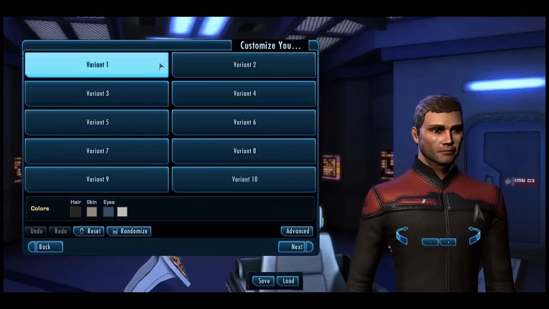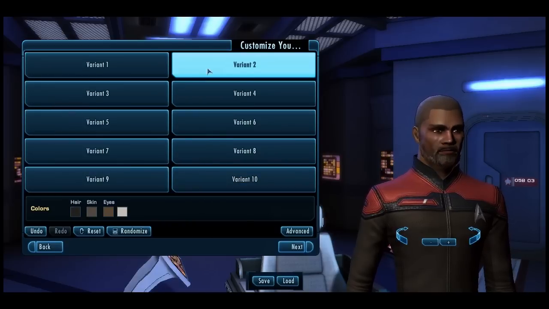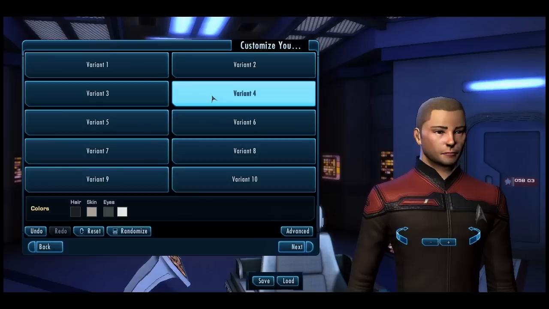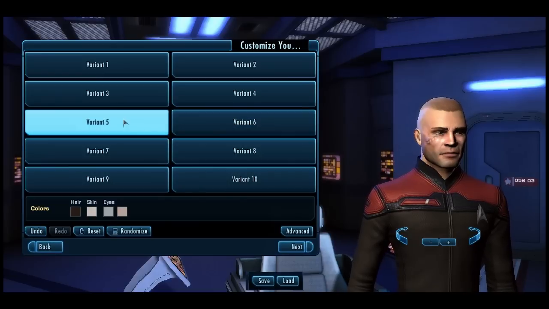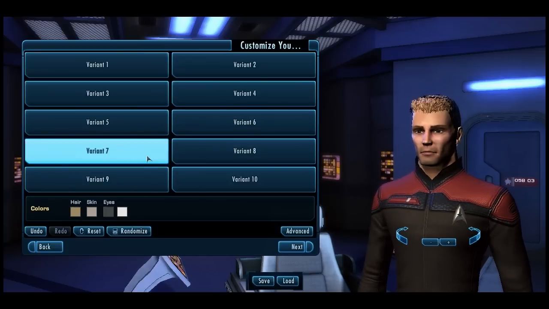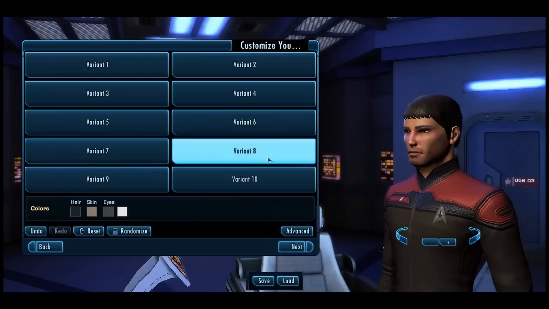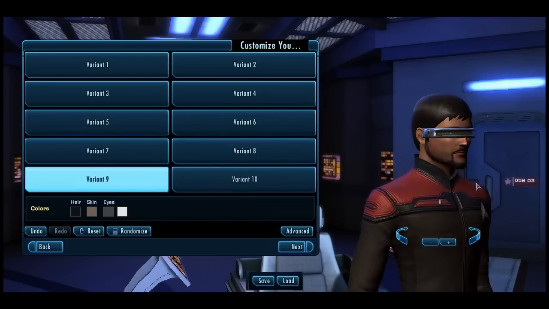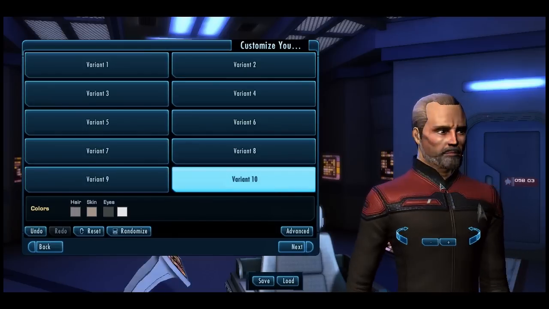Now we get to customize what the character looks like. You have your variants here, so let's go ahead and actually choose a black guy, white guy with mutton chops, Asian. Well, he just does not look happy. We have a baby face type of guy here, someone else that needs a haircut. Samoan. I'm going to go with Samoan. We have Jordy. Oh, we have Jordy. And then we have the old guy.